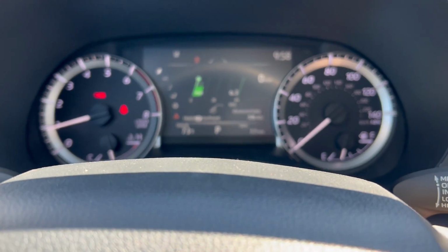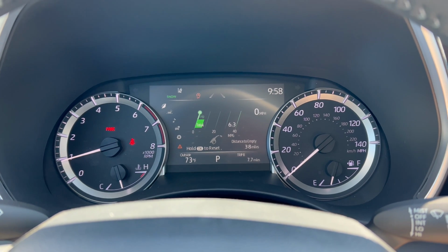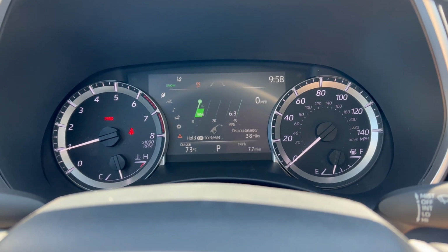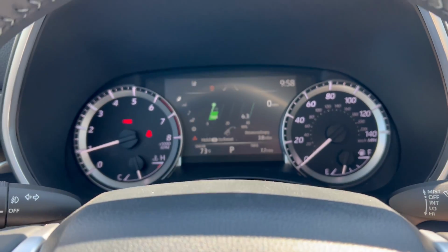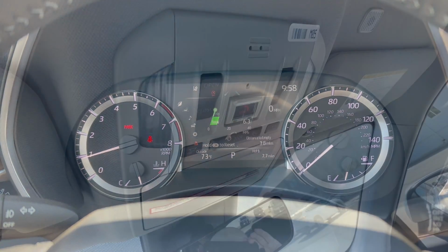And then way over on the right, underneath the hill descent control button, we can push for snow. And now that little green light up on the top left of the digital portion of the dash says snow, and then it doesn't say snow. So a lot of different switches and buttons to get through those drive modes, but they're all there.